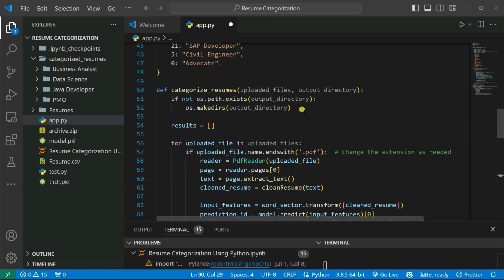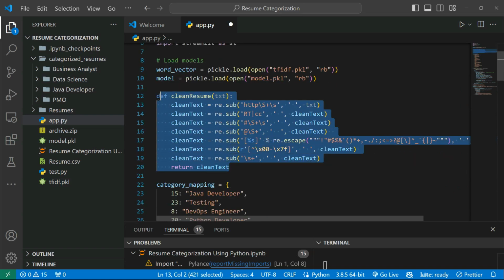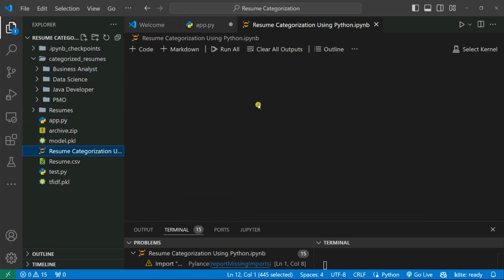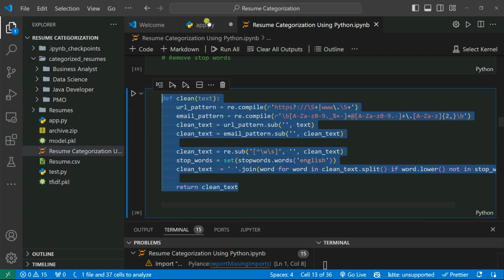So this is how our application looks and how it will actually work. You can also remove this one, and you can give the same thing here. Okay, so let's try to copy this out. You can also give the same name here.